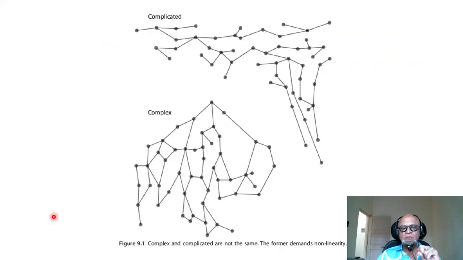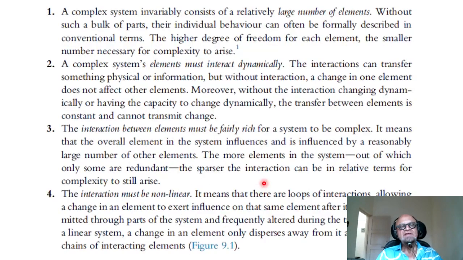So here is the idea of complex and complicated, and they are not the same. So the complex system demands nonlinearity, and complicated here, can you see the difference here? Maybe this is supposed to be more linearly connected. So here are a few nodes with links to this chain here, which then branches off into different things, whereas here everything seems to be connected to everything else. So you have branches that end here with nodes that end here, but the links are all complicated. I don't know if this helps you, but deal with it. So maybe I'll leave this here and come back.